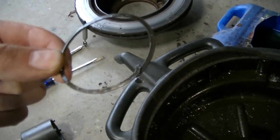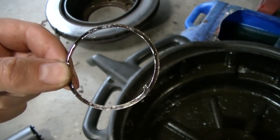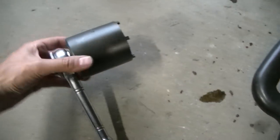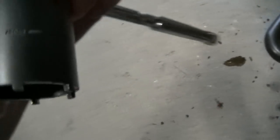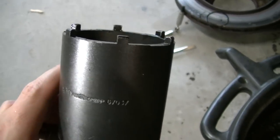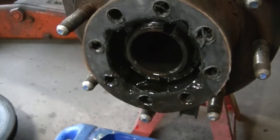Okay, so here's a little lock that goes on there to lock the little key in so it doesn't fall out. And then I'm using my wrench with my special socket. You see it's got a bunch of notches on it. This is an EverTough 67037 socket, and you're gonna need that because there's little slots in that nut. I'll show you when I take it out.